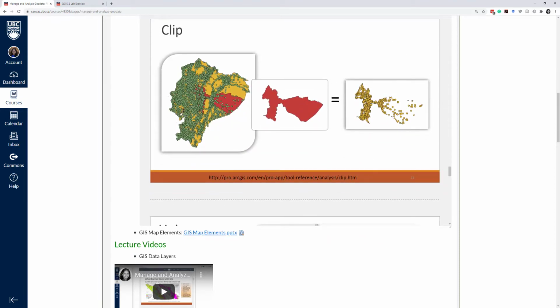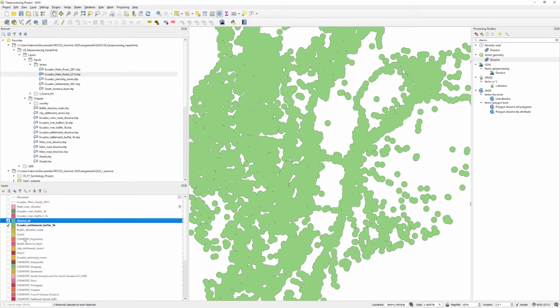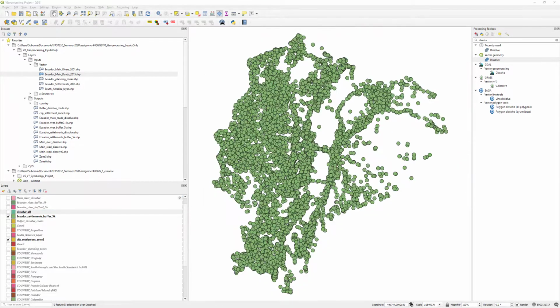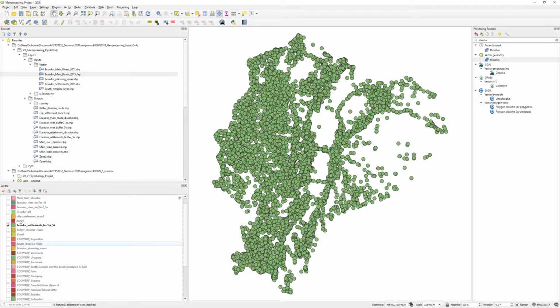So in this example, you can see I already did it. You can see in Ecuador I have a settlement points layer, and over here I said that I will be using zone 3 as my clip feature. So let's say zone 3 will be here.